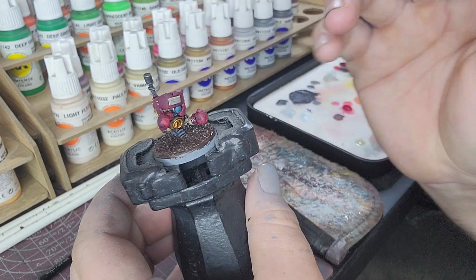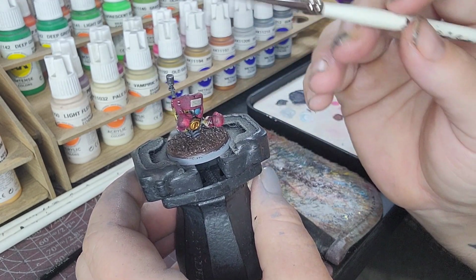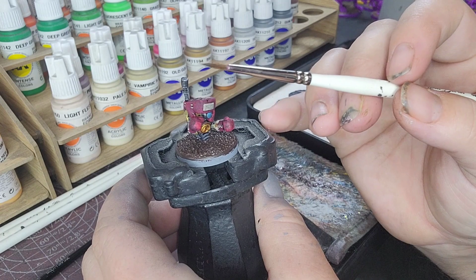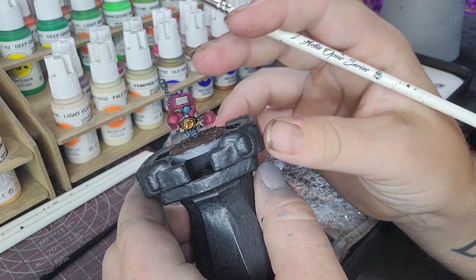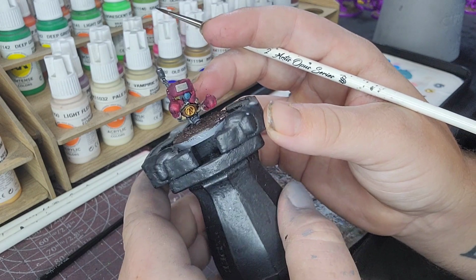So we can then go back over with certain reds. I am going to use a brighter red because it does look better when you do that with the reds. Red is one of the colors that is kind of harder to build up. So we are going to use a brighter red for that. We are going to go back over with a Ducat blue, and then we are going to put a white speck on there to make his lens look like it's glistening.